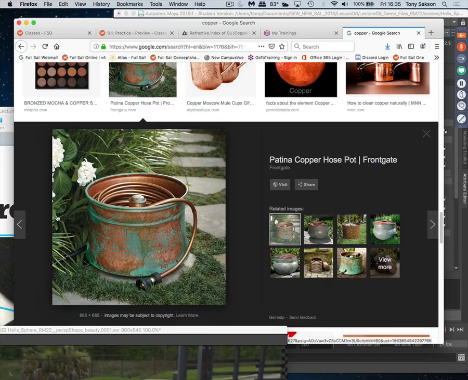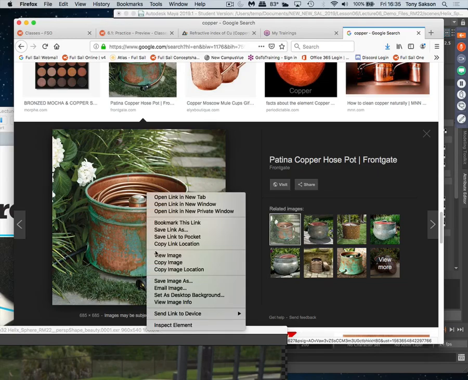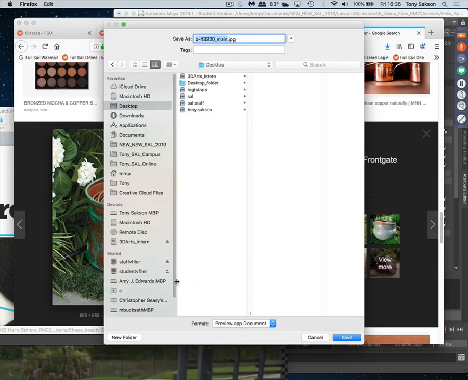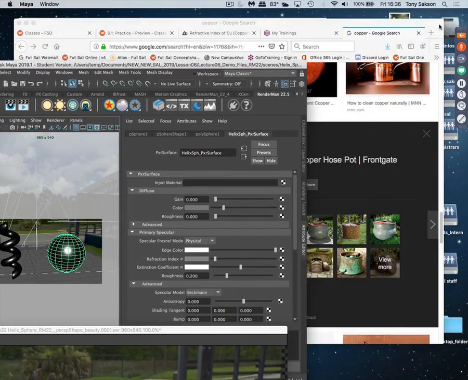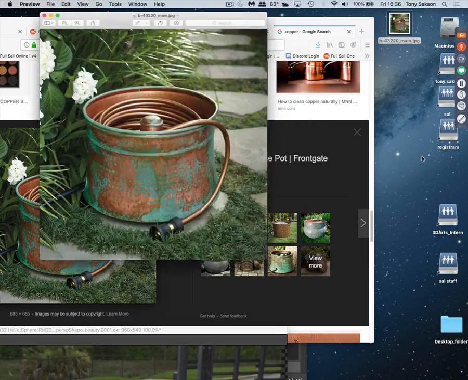When copper gets kind of tarnished, it turns sort of greenish. That's cool, but I don't necessarily want that. What I'm interested in is this in here. That kind of pure copper color. So what I'm going to do is hopefully download this image. Just by right-clicking, downloading, there we go.